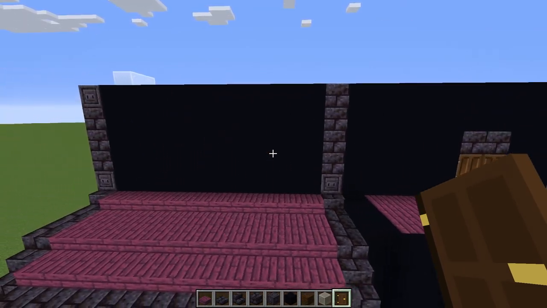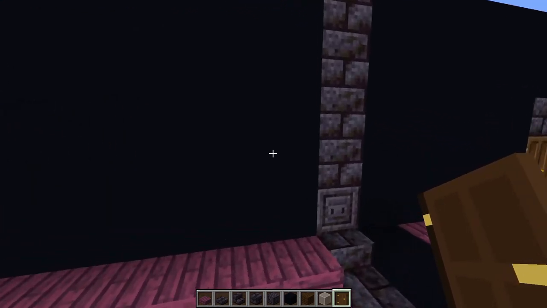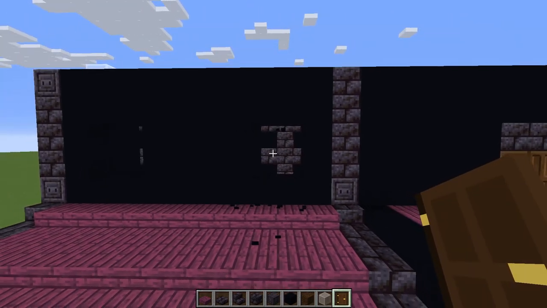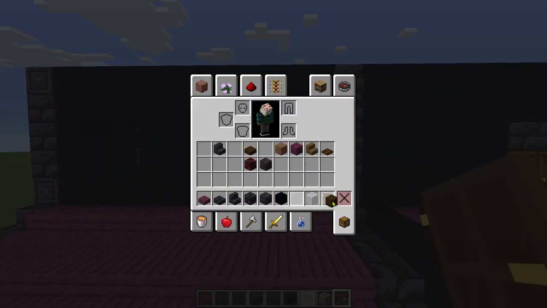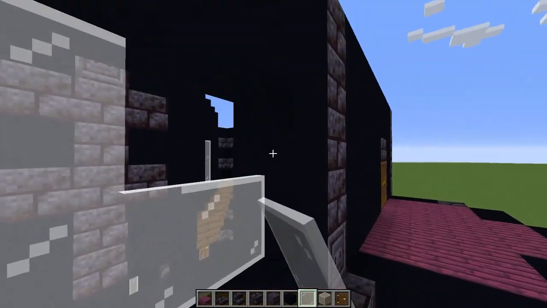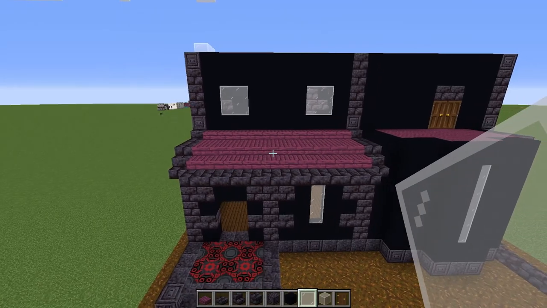Now move to this side, count one block and destroy four blocks, and again count one block, destroy four, and you're going to be placing white glass panes, as you can see, like that. So that is it for this part.